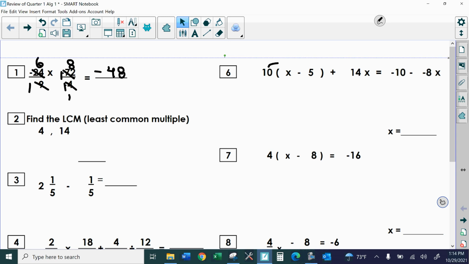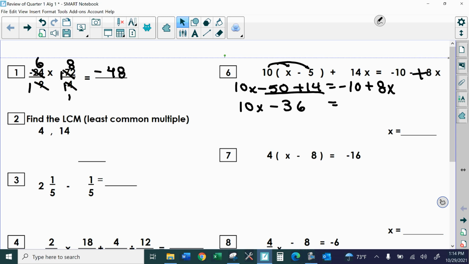Okay, so here we're going to use distributive property. Remember, we're solving equations. We're usually looking at distributive property first and then combining like terms. So now I have 10x minus 50 plus 14x equals negative 10 plus 8x. Notice I wrote plus 8x because a negative times a negative is a positive. Get it down to one sign. Usually after distributive property, you're looking at combining like terms. We have like terms right there, both constants I can put together. So now I have 10x and negative 50 plus 14 is negative 36. And there's no combining like terms on this side, so I just write it down again.